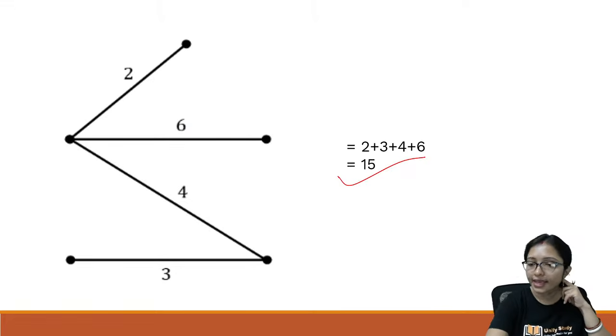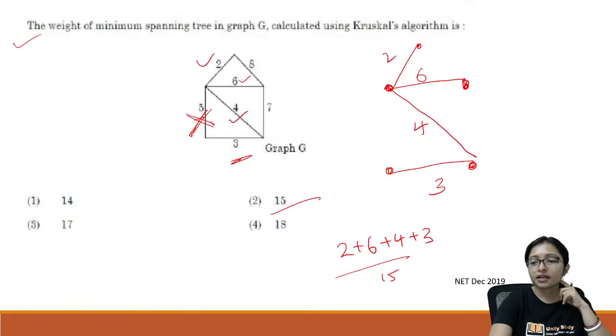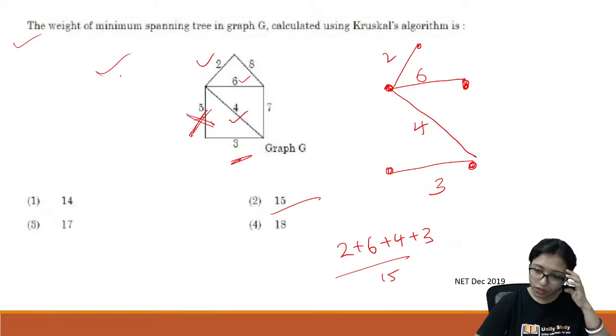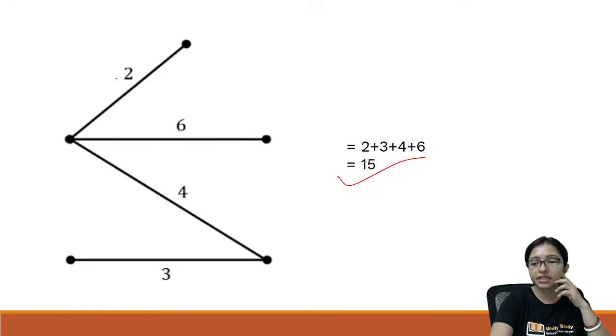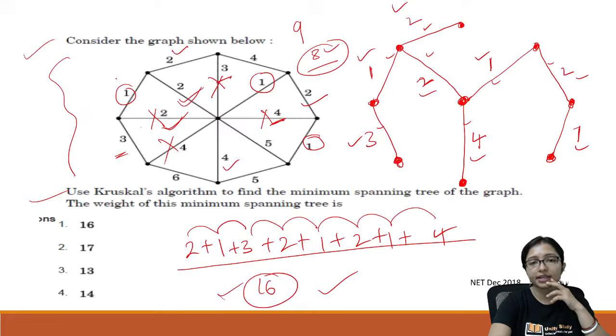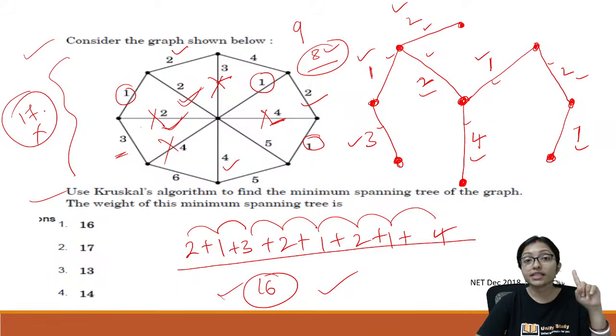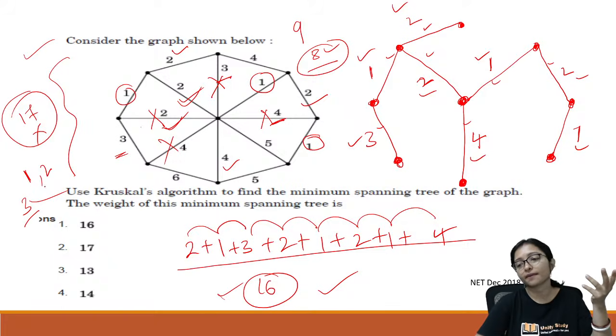Clear? Those who are not able to understand the first one. Yes, Anita, you are making a mistake. That's why you are getting 17. 17 will never come. Always take the minimum one. First complete 1, then complete 2, then complete 3. Without taking 2, you cannot jump to 3.